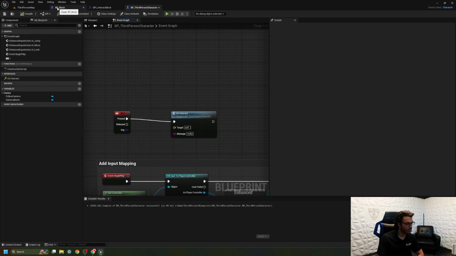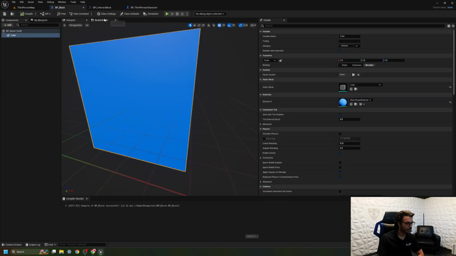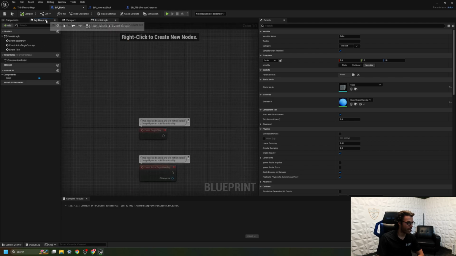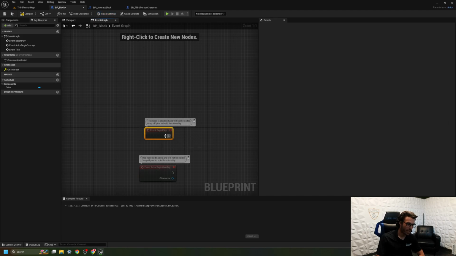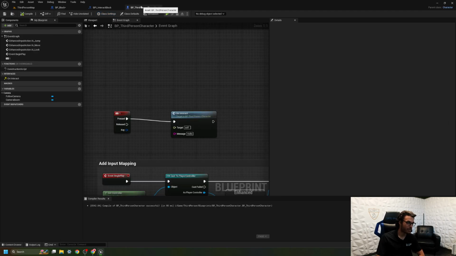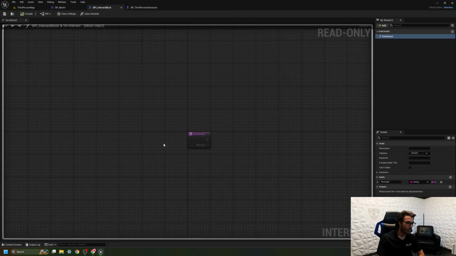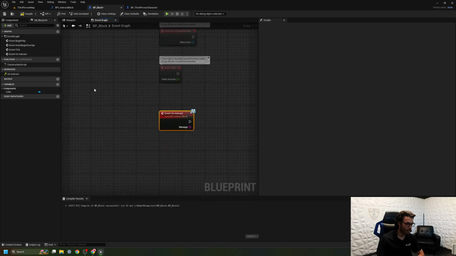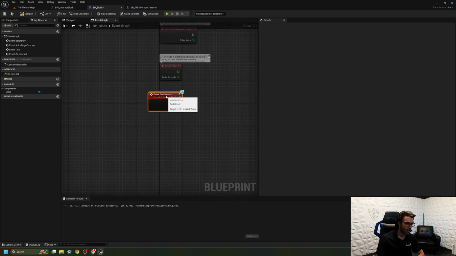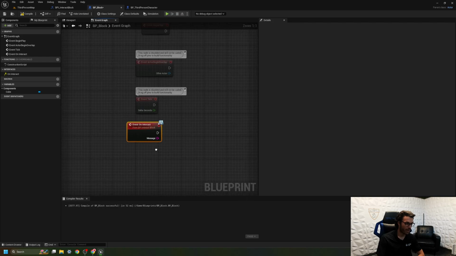Now I'm going to come back here. And as you see, I need to implement the interface on this graph. So here I'm going to come to this graph, and I'm going to go ahead and implement the interact block. And now instead of this time dragging out a node and sending the message, we actually want to be on the receiving end of the message this time. So the way we're going to do that is we're going to right click and do implement event. And as you can see, the event has been implemented successfully right here.